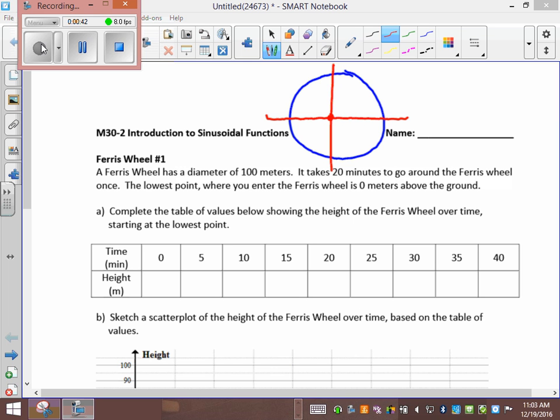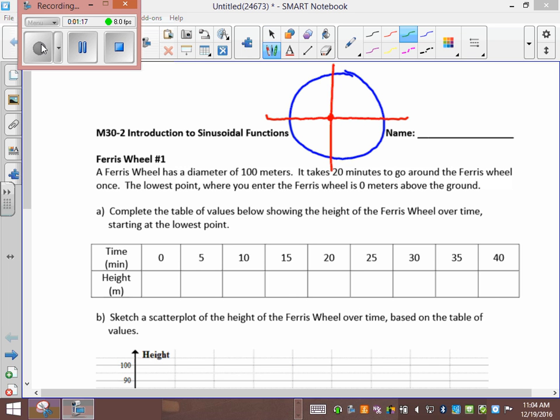All right, so you have to decide, is this thing on the ground or is this thing above the ground? If it's a tire, it's usually on the ground, I would say. Ferris wheels, this one's not, this one is the strangest Ferris wheel ever, just so you know. Most Ferris wheels are not directly on the ground because your legs would be broken off. So this Ferris wheel is breaking your legs off, or else maybe you're encased in the whole Ferris wheel thingy, and your feet are in it, and therefore you're not breaking them off. So I'm going to choose that to be the way that this one works, so that you're not all getting your legs ripped off. Okay.